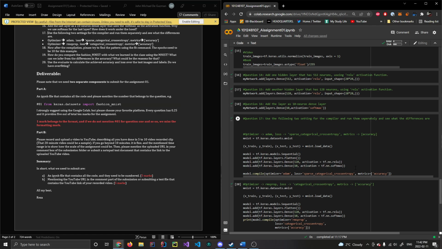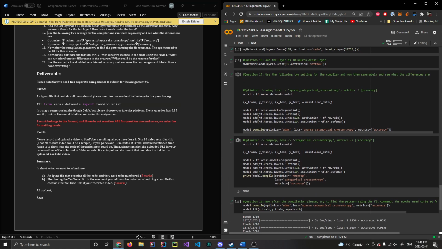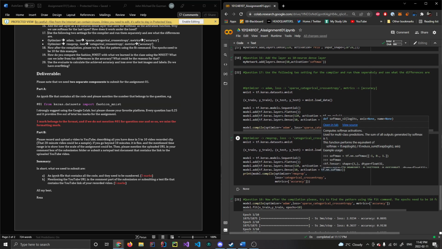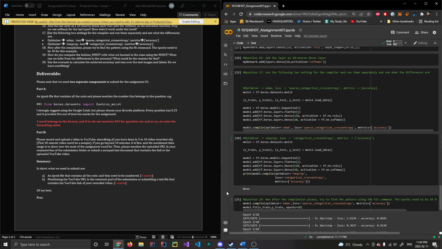Question 17. Use the following two settings for the compiler and run them separately and see what the differences are. First one is optimizer Adam, loss. Second one is optimizer RMSprop. Okay, so the way we did Adam is actually the same way we've done the rest of it, but the only thing we're changing is the compiler optimizer as Adam. The RMSprop is the same thing, and the only thing we're actually changing is the optimizer and the loss to categorical cross entropy.